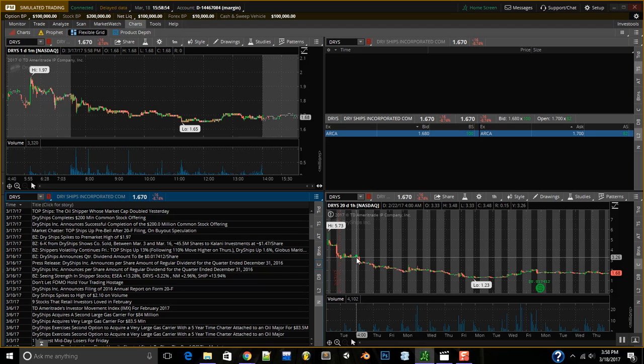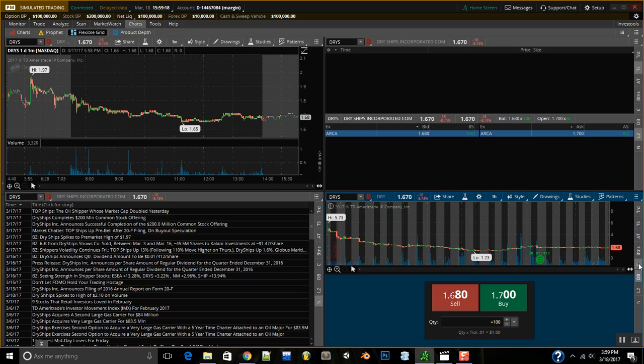Generally, I like to have the stock I want, the level 2, the time and sales. Sometimes I like to have the news, and then I like to have, what was that button I had?